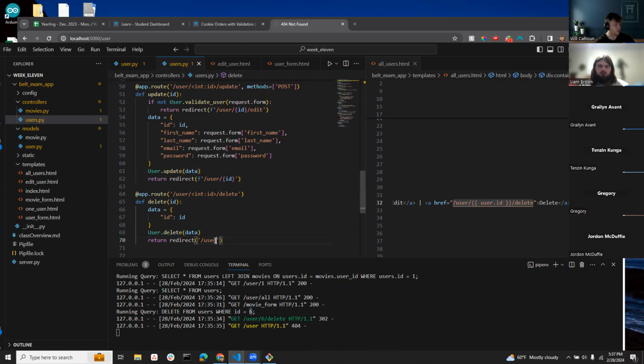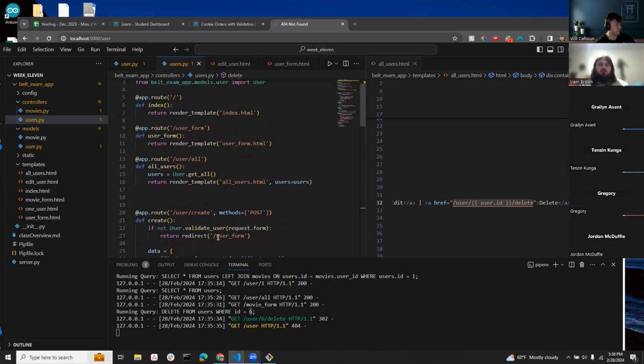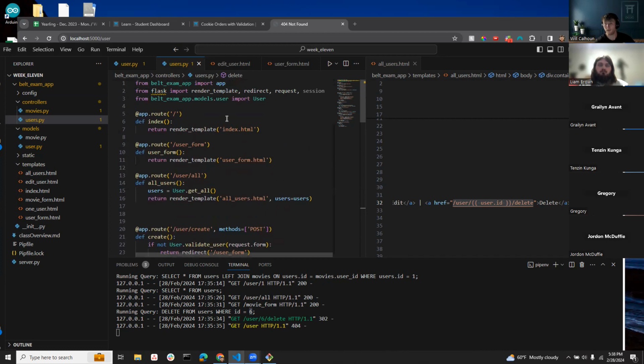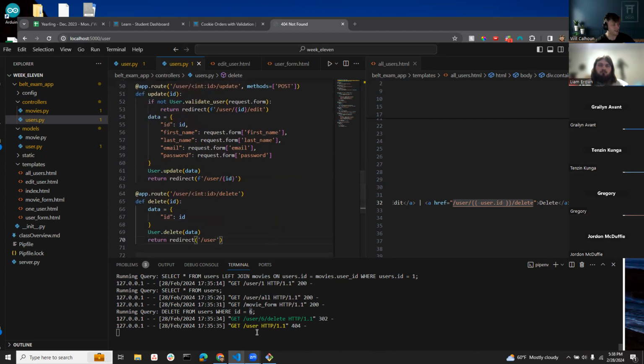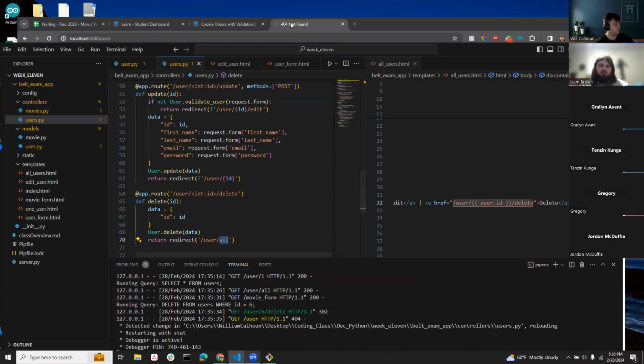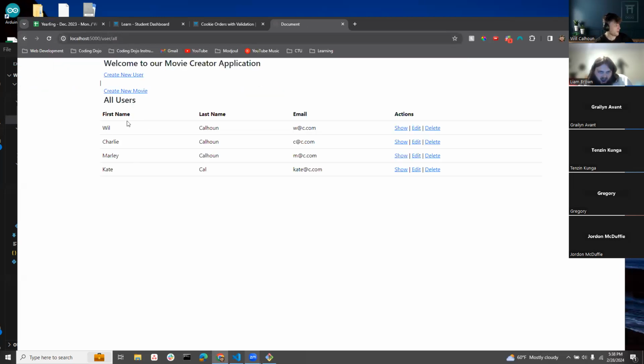But I noticed that I'm trying to go to /user. So let's go find where /user is. I don't have a /user, right? So what I can do is I just have that issue. That's the route that didn't work. That can be a little confusing at the very beginning, but /user is the route, not my delete route. So I could just say /user/all. Oops, save that. Cool. I'm gonna say /all, and I should see Jackson gone. Yep, I do. So now my delete functionality is working.